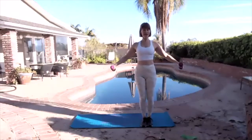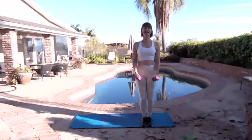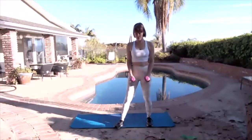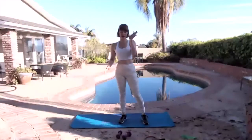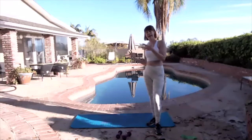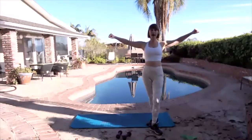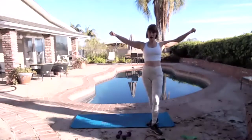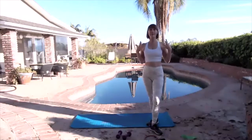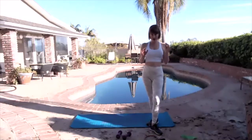If you want to build your muscle, if you want a bit more muscle definition, if you want your muscles to be a hair bigger, you're actually going to use slightly heavier weights and not pause at the top. Okay? Not pausing at the top helps you to really get in and get out of the exercise. So some of you want the long, lean, toned look. Some of you want to get bigger muscles. In my experience, now 30 years of working with women, the vast majority want long, lean, toned muscles. That's why I really exaggerate and teach a 2-second pause. But for those of you that want to build bigger muscles, you've got to use heavier weights. And therefore, there is an argument for eliminating the pause.